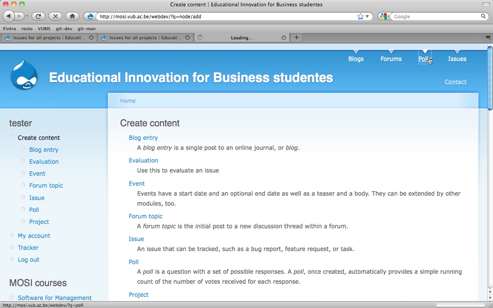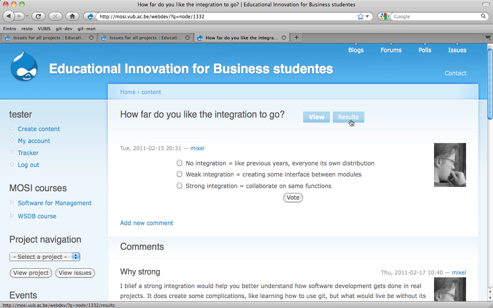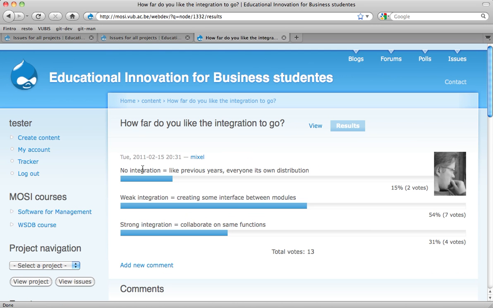I've seen that other students in previous years liked to create polls too. So if you really like to do that, you see that previous polls existed, and okay, I'm not going to get into detail about this because basically this is only if you want to do it. It has nothing to do with the criteria. So I'll stop here.